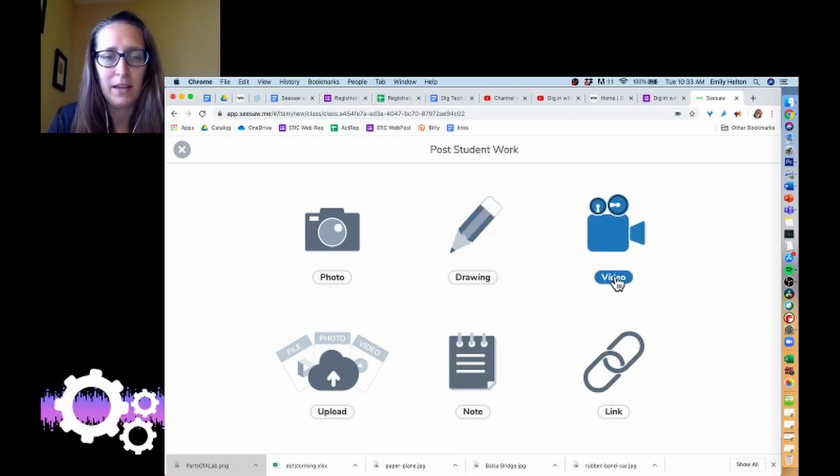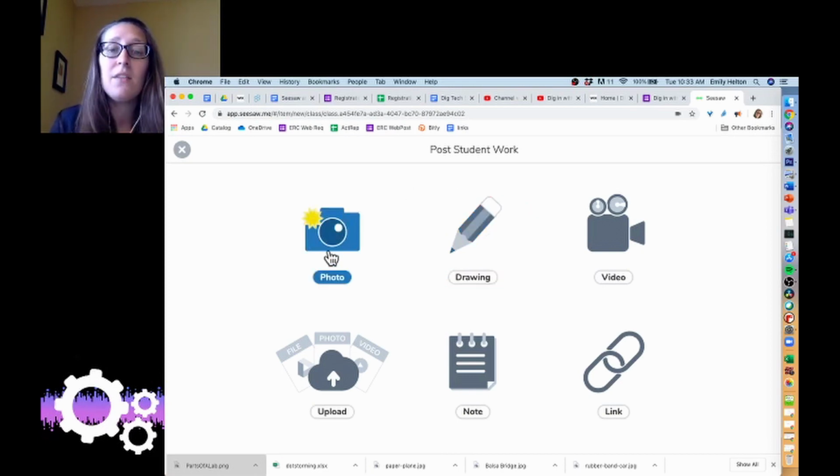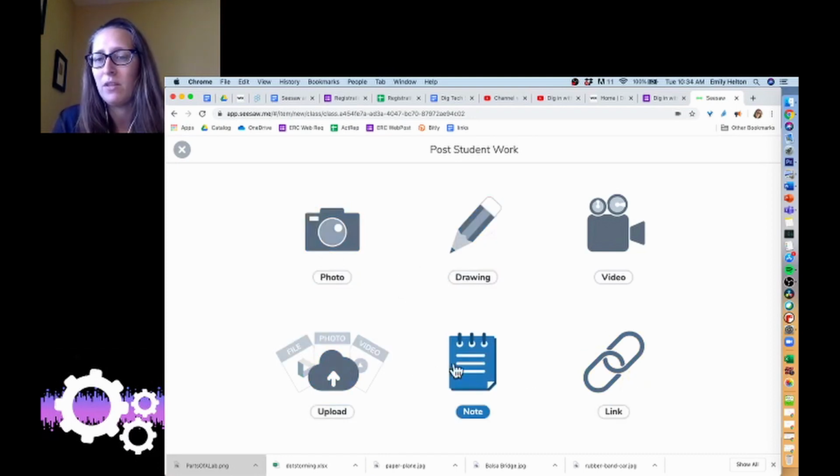They can draw, they can take a video. You'll notice in drawing that there's this little microphone option. After they're done with their drawing, they can record video. So they could be talking through a math problem or explaining a story if it's a young student and they've drawn a picture. They have the same feature with photo, which isn't immediately obvious there. So if a student takes a picture of their work, they can also document it with words. But I don't think those options are available for these down here, maybe for note.